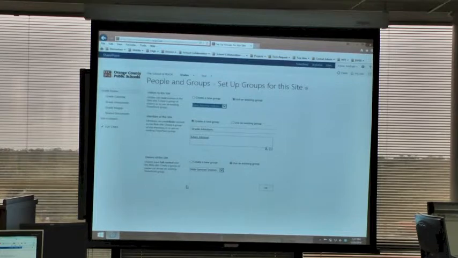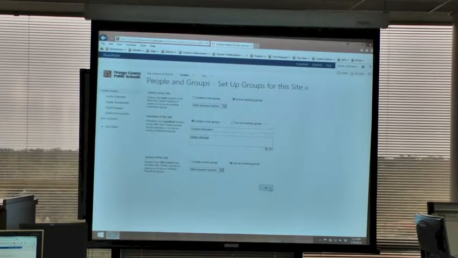Now, below at the bottom there, owners of this site. Do you want to use the original owners group on the top level, or do you want to create a new one? What we're going to do here is use the existing one for the moment. So go in there and select the school owners group, because if you don't do this, you are not going to have rights to the site. And we want to make sure the owners have rights to everything, right? Once you have those things selected, really the only one that's custom is the member group. The visitor and the owner is the same on all sites.